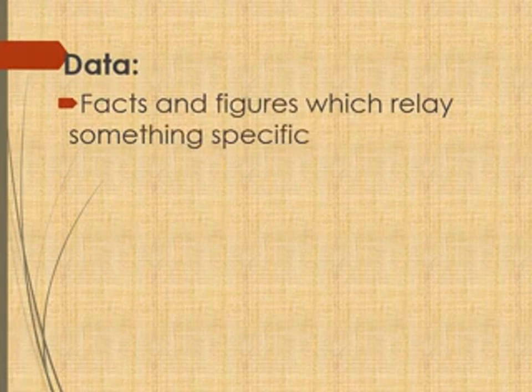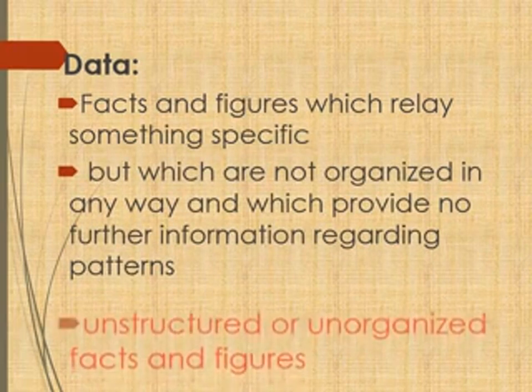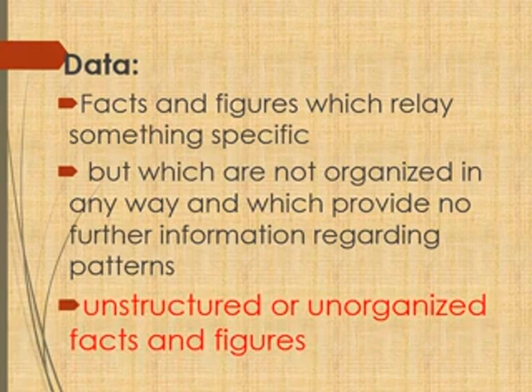Data versus information. Data is facts and figures which relay something specific, but which are not organized in any way and which provide no further information regarding the patterns. In short, data is unstructured or unorganized facts and figures. That is what data is. So what you are entering into your computer is data.